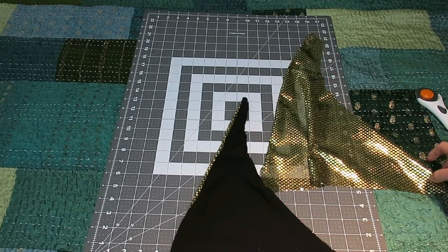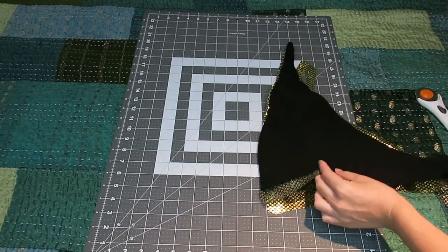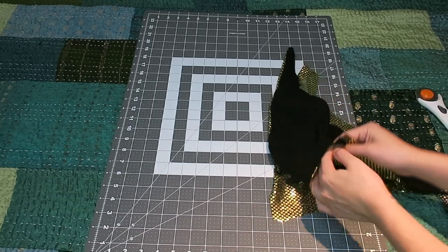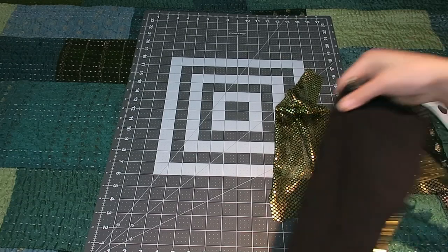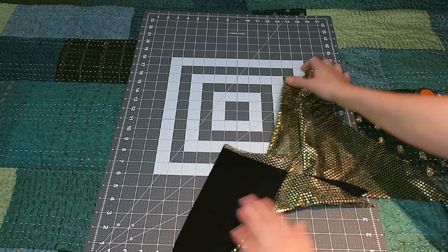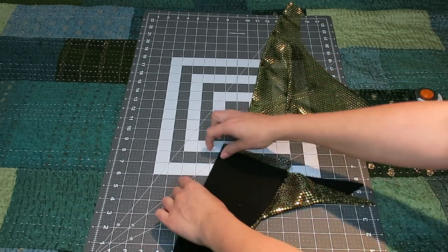I kept the reference bust piece just so that I have the accurate placement of where the dart should be and an idea of how this end piece should be sized too. To sew the dart, again, create a triangular stitch right down the center.